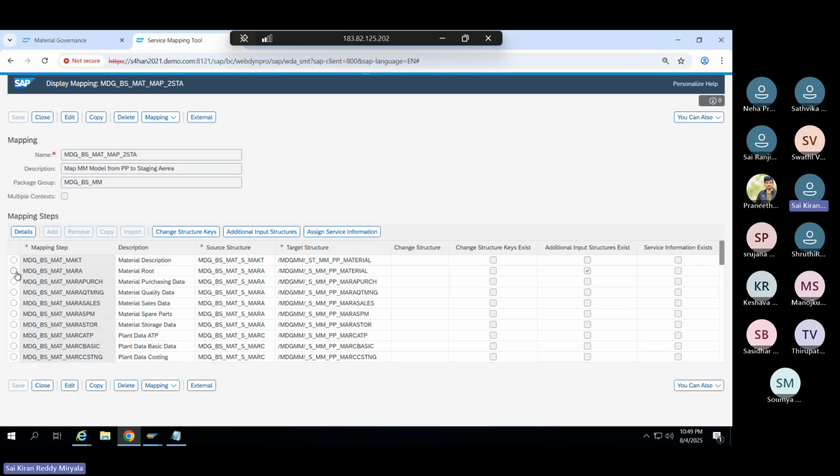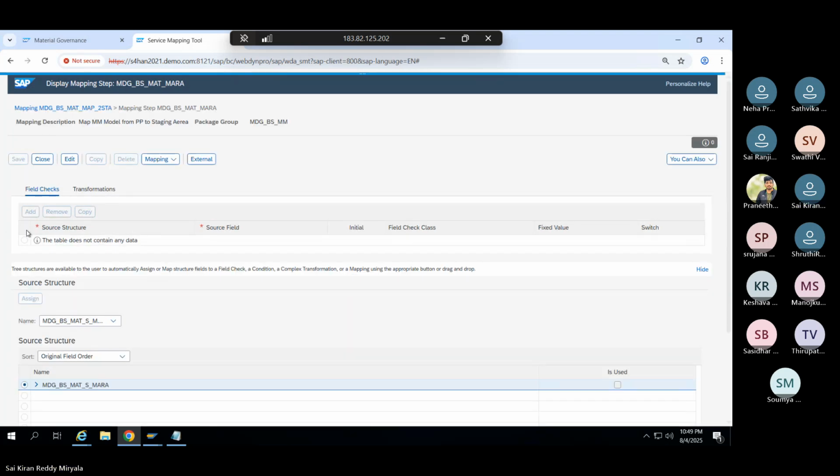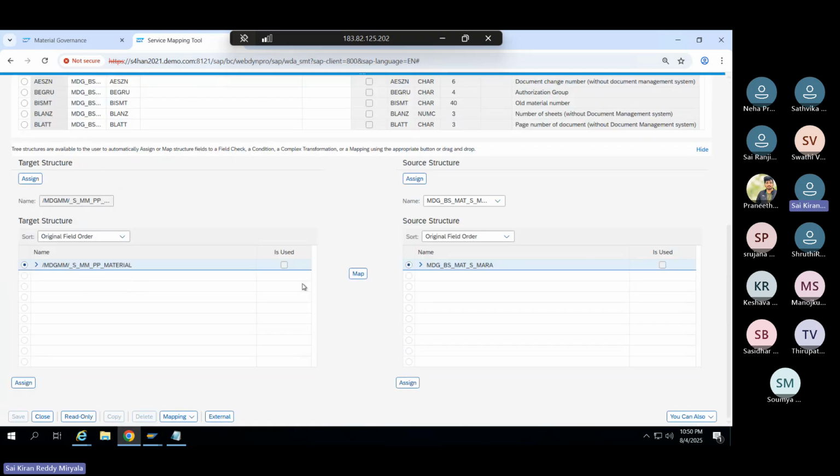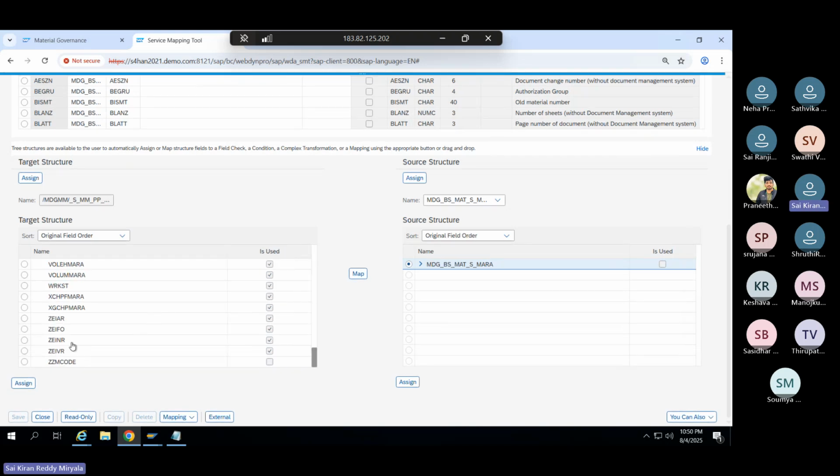Yeah, on the top. Click on the material root and click on details again. Same steps: click on edit, go to transformations, check the existing field mapping, drop down. Collapse the target structure and find our field, that is ZZMM code.